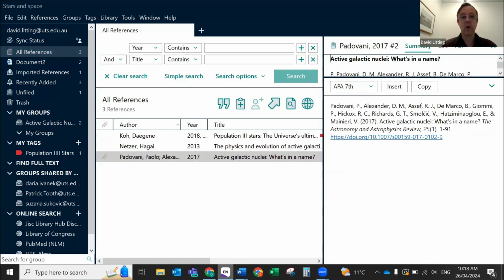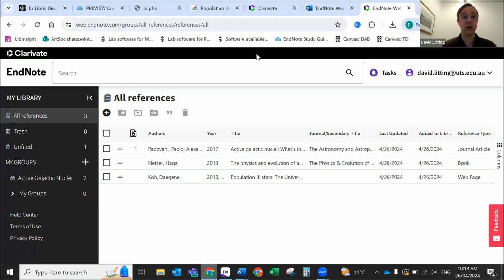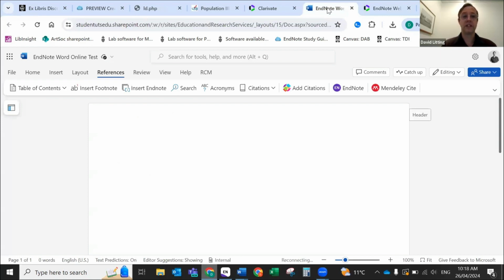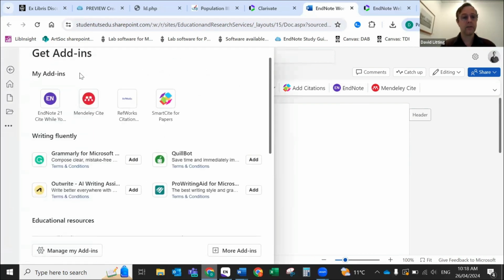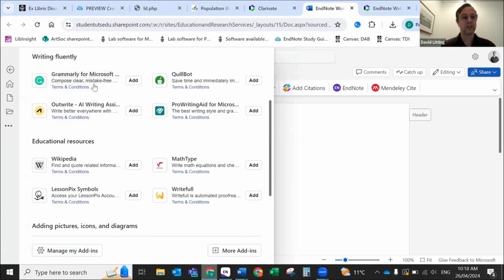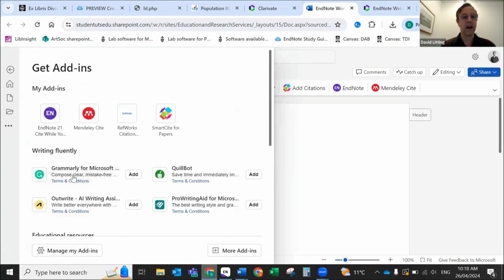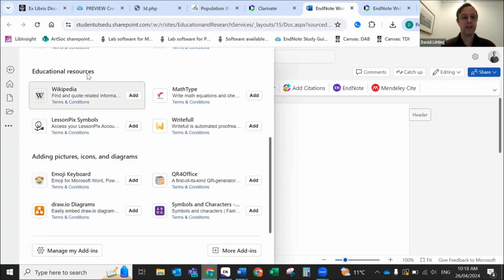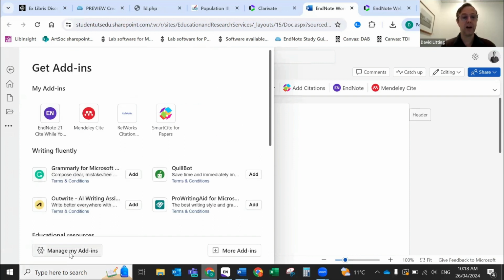All right. So once you have EndNote Online, you can use EndNote Online with Word. And this is the last thing I'll show you today. This is a Word document in the online version of Office 365 or whatever. So when you have this document open, you can add the EndNote toolbar to Word Online. It's already here for me, but I'll show you how you would get it. You go to File, and then you go to add-ins. So get add-ins, my add-ins. So if you don't have EndNote there, and I do now, but you would go to manage my add-ins.